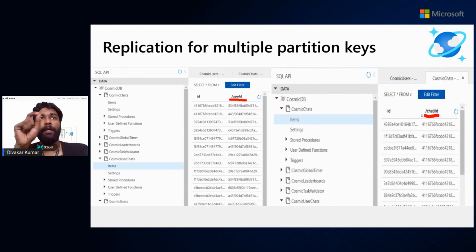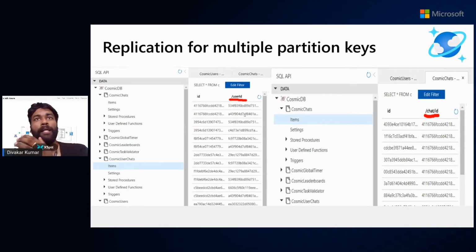So whenever they click on a particular chat item, I use this chat ID as my query filtering option, so that all the messages for that particular chat are retrieved at a faster pace. And once I have done this, there is a change feed listening to this container, which will duplicate this data to a different container with a minimal set of data.